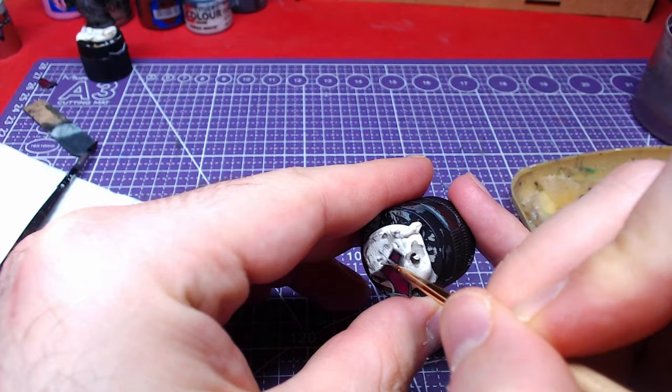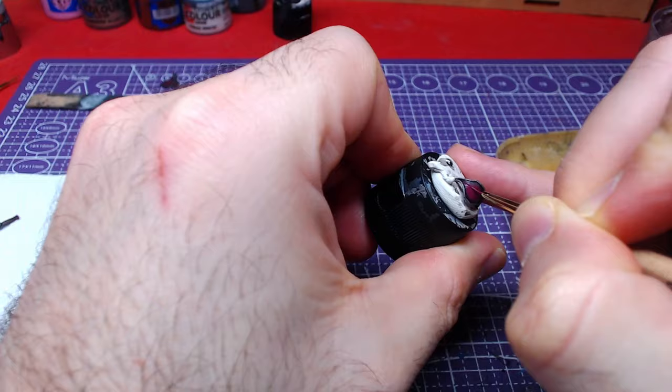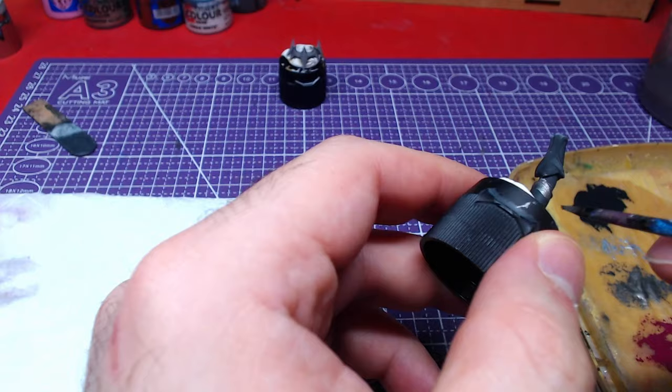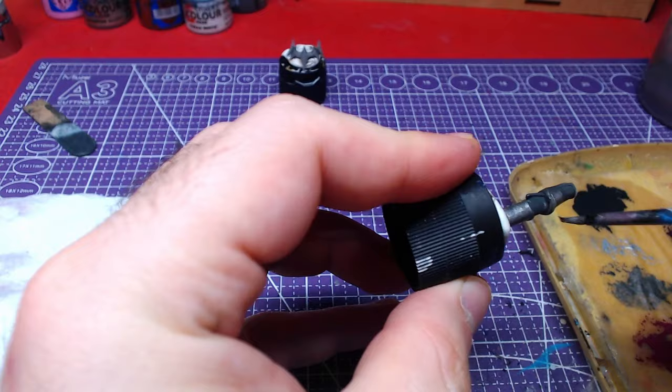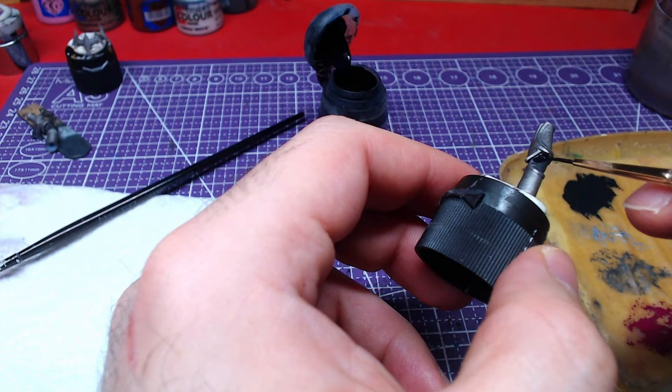For the nape guard, you can follow the exact same steps as with the back guard. Time for the arms. Let's start with painting all the armor around them with Iron Hand Steel. The parts between the armors will be painted with Black Templar.